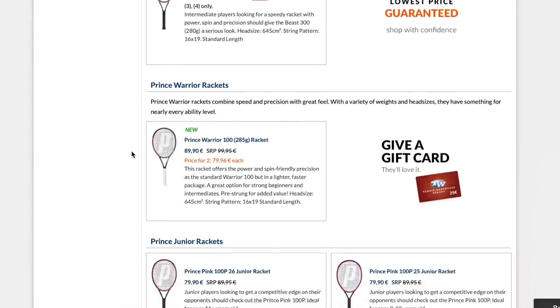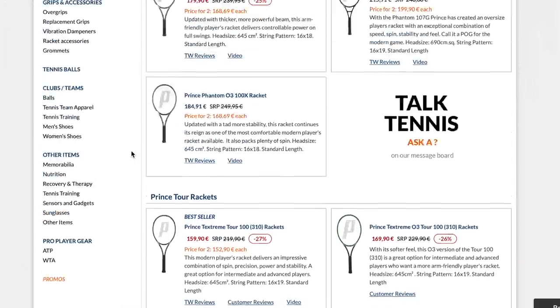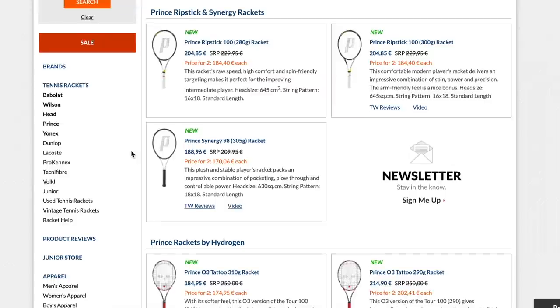For Prince, the Ripstick is a powerful frame but more of a spin racket, so I put it in the spin category. Prince doesn't really focus much on pure power — they used to have the Beast line. The Textreme Tour is one of my favorite rackets, but I wouldn't put it in the power category; it's more of a tweener with decent control. They have Legacy rackets I'd recommend for lower-level players — the O3 Legacy in particular is quite a nice racket with pretty high stiffness, decent swing weight, pretty low considering it's slightly extended, and good dampening. It's a highly playable, game-improvement frame with free power. As for the Beast 98, I enjoyed it but it's not really a power frame, and I never tried the Beast 100 or the Warrior line.